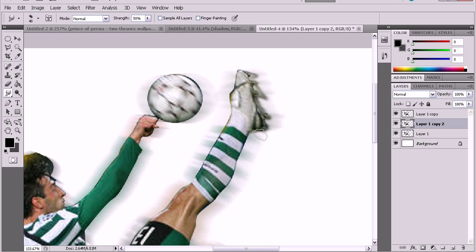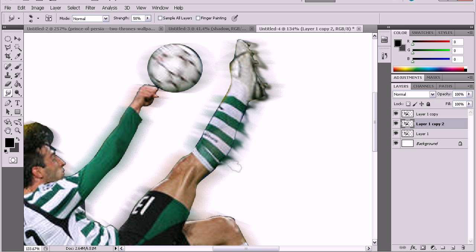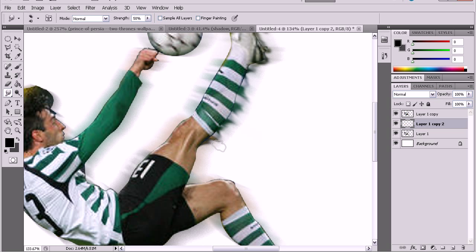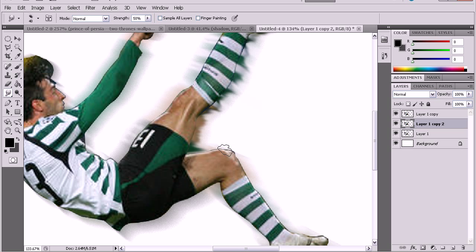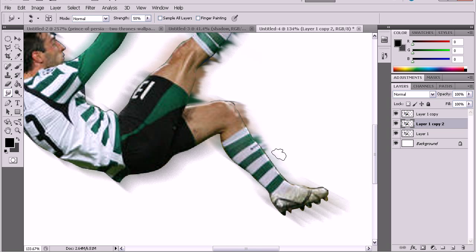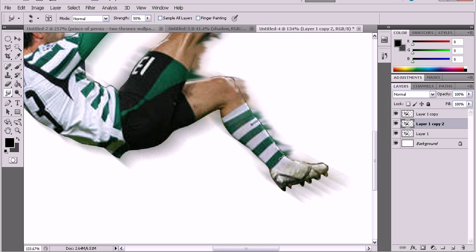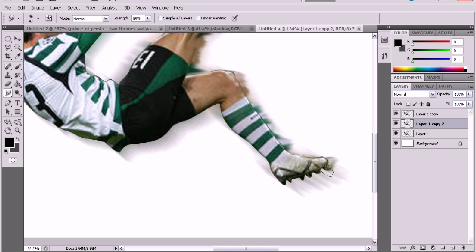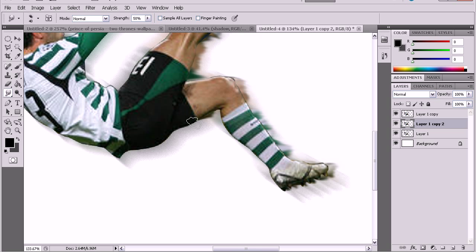I'm going to change the opacity because this opacity is a little too dark for this. So I'm going to go all the way around my image and do some motion blur. A lot of people do blur nowadays. It's a little overused, but I'm making a video for it because a lot of people like to know how, and I will show that.